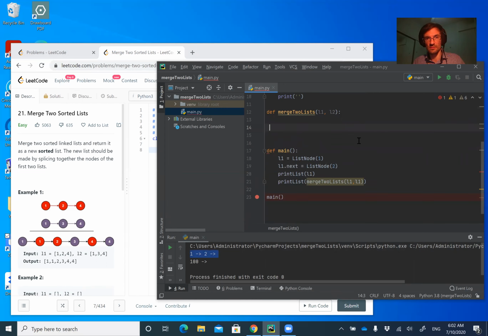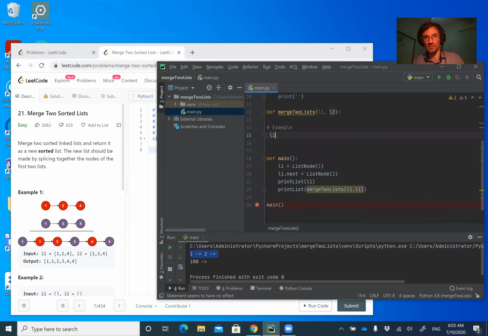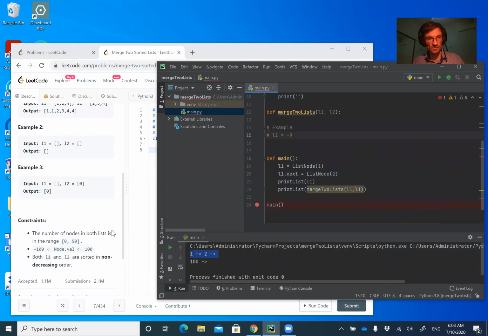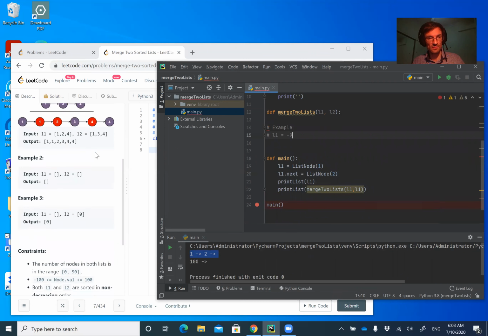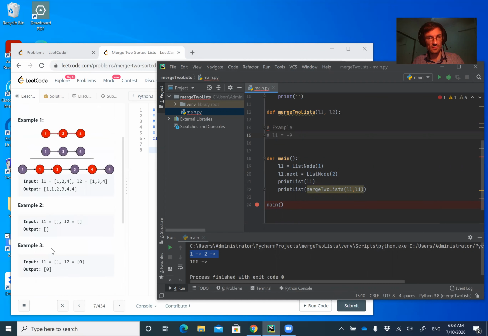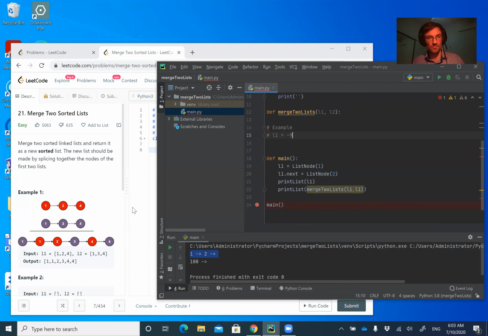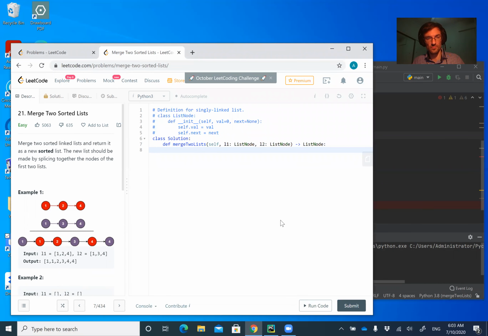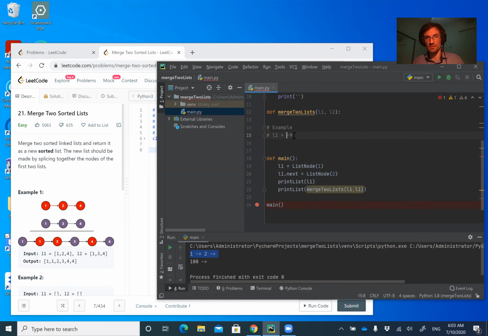Let's say we have L1 be the list that has a -9, and then goes to 3, and L2 is 5, then 7.